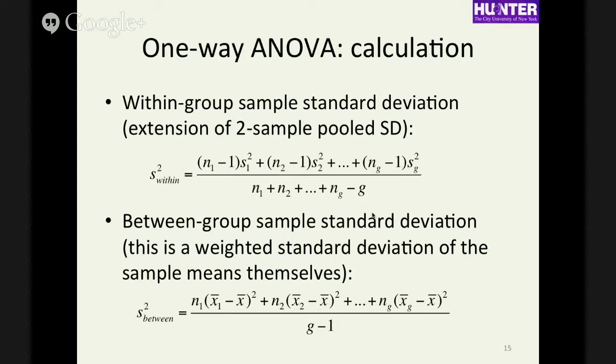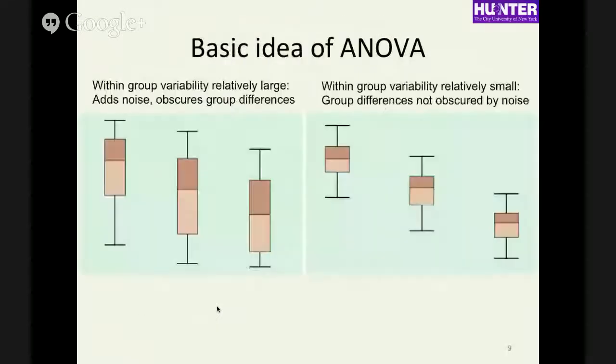So that's the within group standard deviation. It's just a weighted average of the standard deviations of the individuals in each group. And then there is the between group standard deviation. And all this is the variance of the means themselves. So recall back here, we have a mean for each of these groups. It's basically, if you considered these to be 3 data points and calculated the standard deviation and the variance, that's what the between group variance is.